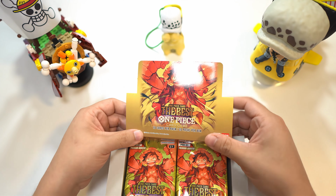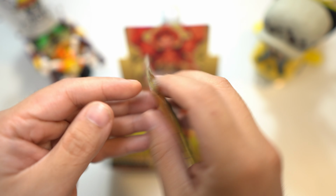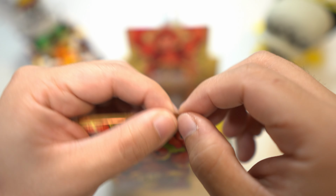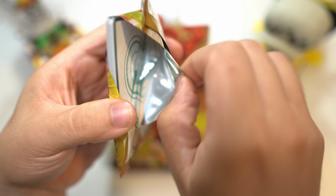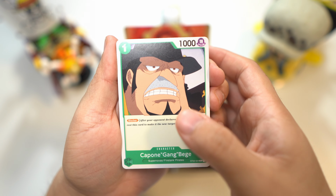One of the things I wanted to mention is, in most of my videos, you do see me not use my hands to actually open this. That's because I'm a little afraid, but I started to realize there's actually a little widget right here where you can just open them up kind of like this. I'm always a little afraid, especially when you're exerting any kind of force with these packs, that one day you can probably damage it or something of that sort. So let's go ahead and see what we get.